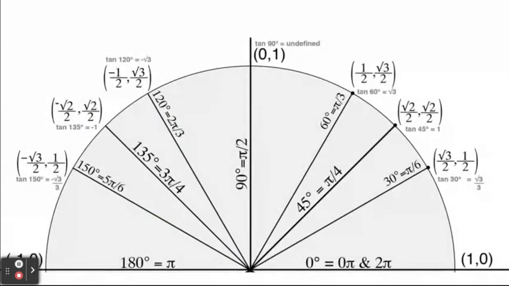A final word on some strategies for helping you to memorize some of these x, y coordinates along the outer edge. Look for symmetry. Look and see how similar and different the 30 degree and 60 degree marks are. Notice that all the x coordinates for everything on the left side of the y-axis are negative. And keep in mind, the only numbers that you have to memorize are 1/2, square root of 3 over 2, square root of 2 over 2.